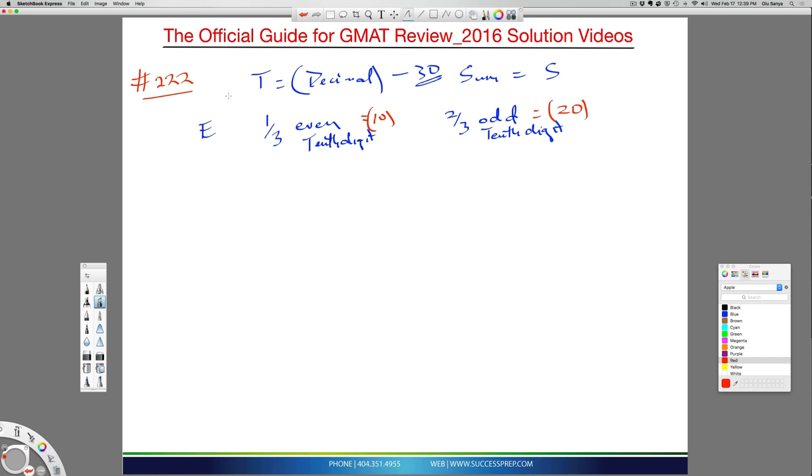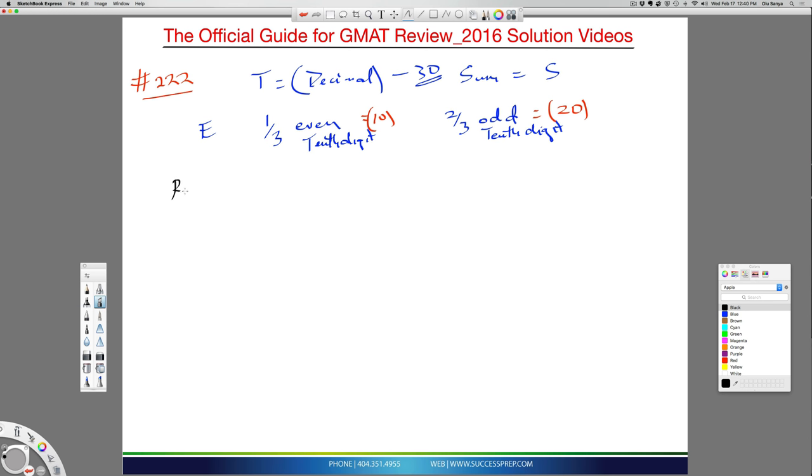So again, just establishing things as they give it to us. Now the question is asking us to subtract the sum that we get from E minus the sum from S. Keep in mind, S is just the sum of all those decimals, regardless of whether they have an even 10th digit or not. While E is the sum classified by those that have even 10th digit and odd 10th digit. And that's where the confusion starts. So watch how I break this down.